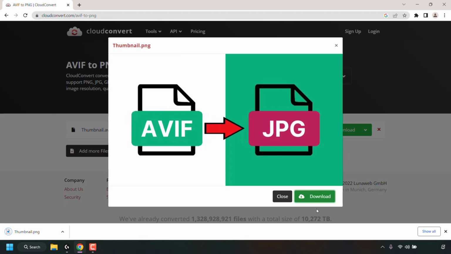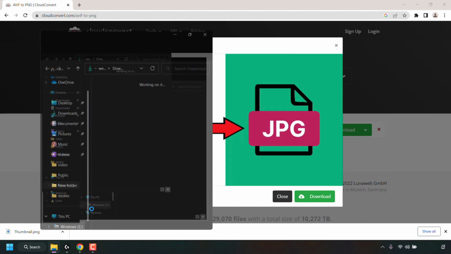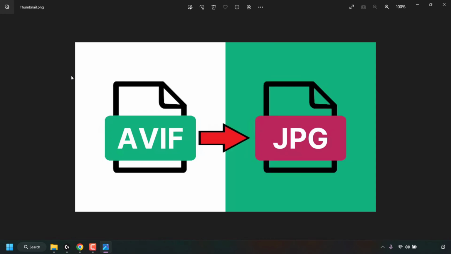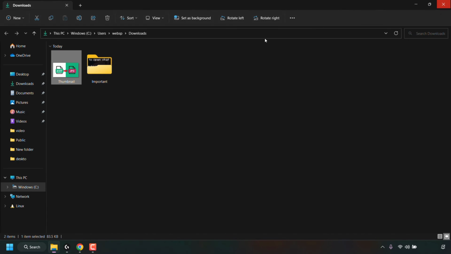Your converted image will then be downloaded. All I'm going to do now is navigate to the bottom left hand corner of my browser to our downloaded image and left click on this arrow next to its name, and then left click on show in folder to be taken right to the download location of our converted image. Let's check if our image can be opened. So all I'm going to do is double click on our newly converted image, and as you can see, it's fully functioning. So I'm just going to close out of the image now.